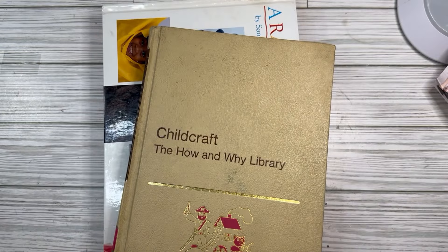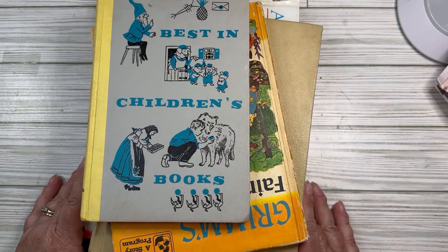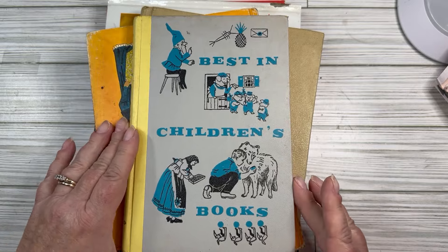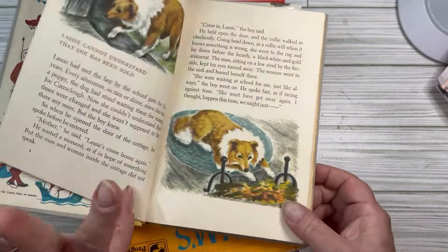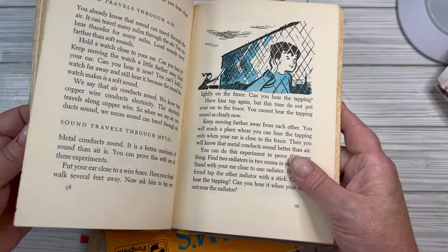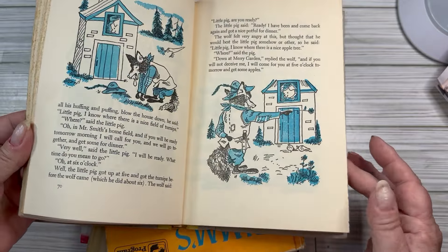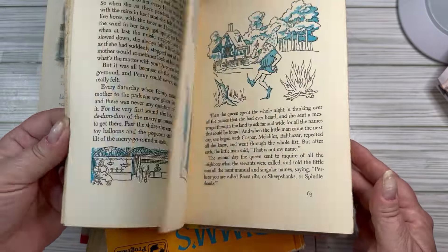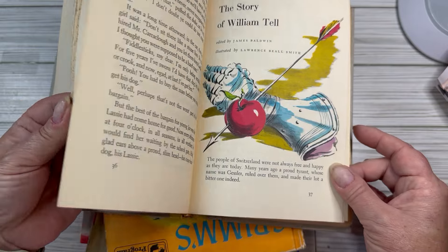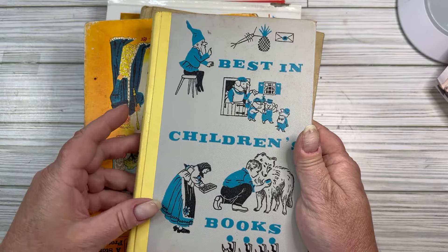Okay, books — surprise, surprise. I didn't need any more books, y'all. I really didn't. But I love these — these are from the 50s. I have a couple of them, and anytime I can collect a set, I try. Now the images are not fantastic for cutting out and using in a journal — some of them are, you know, you could use some of them. Three little pigs — anyway, that one's kind of violent. But I love this style of book and this size. Like I said, I have a couple of these that I paid a whole lot more for.